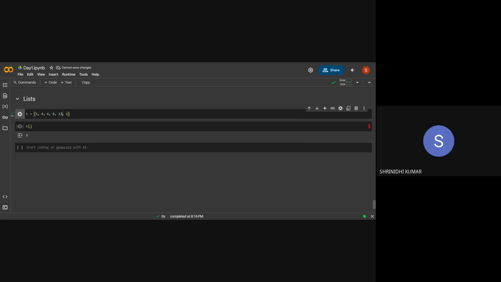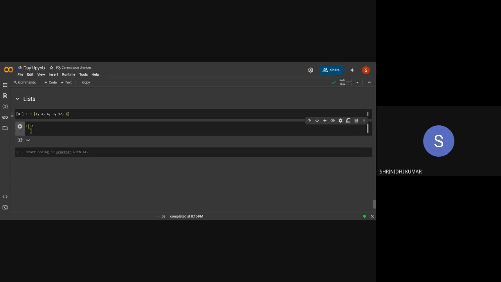How do I get this element? L of 4, or minus 2. How do we get this one? Minus 1.